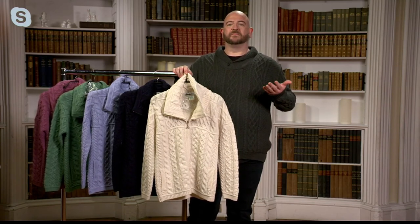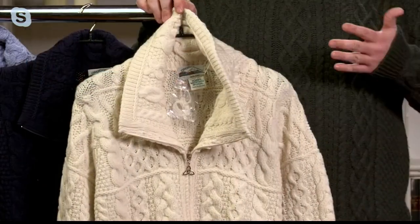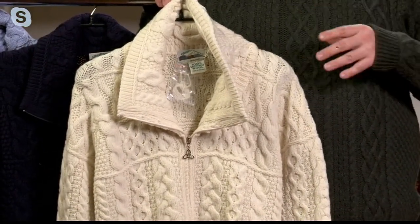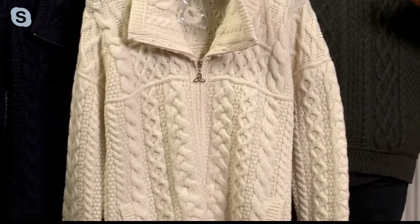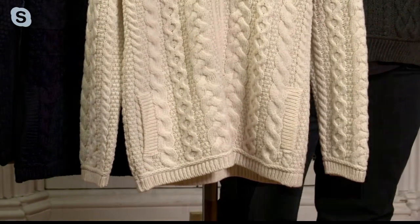There's a photograph over there. That photograph was actually taken in New York on her 21st birthday because, like many of her generation, she had to travel to America, where she worked for many years and saved up money to send home to her family. She always wanted to return home to her hometown of Monastrevan in County Kildare, which is in the midlands of Ireland, and she always wanted to start a knitting business. When she went to the local bank as a woman trying to start a business on her own, they refused to give her a loan. But her sister, who had stayed in America for many years working as a governess in upstate New York, actually sent her back the money she needed to buy her very first knitting machine.